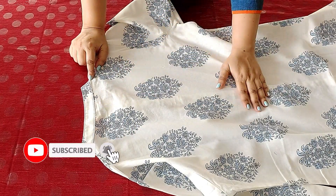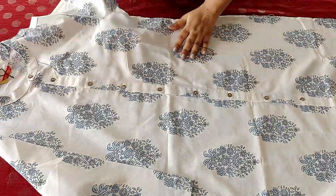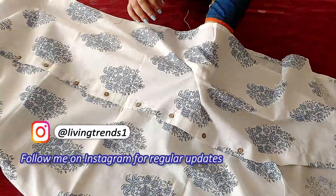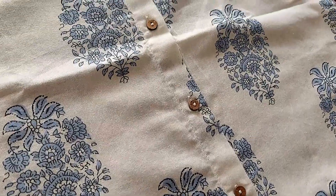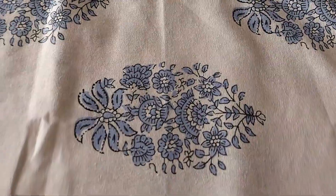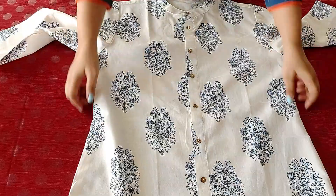The back neck is high since it is a Chinese collar, and the front and back have the same prints. The sleeves are three-fourth in length and cuffs are plain. The fabric is pure cotton — really good cotton — comfortable on the skin, though a little transparent, so a camisole underneath is needed. The leafy and floral prints in blue shade on white fabric are so mesmerizing to even look at, leave alone the feel-good factor when you actually wear it — I literally loved it.